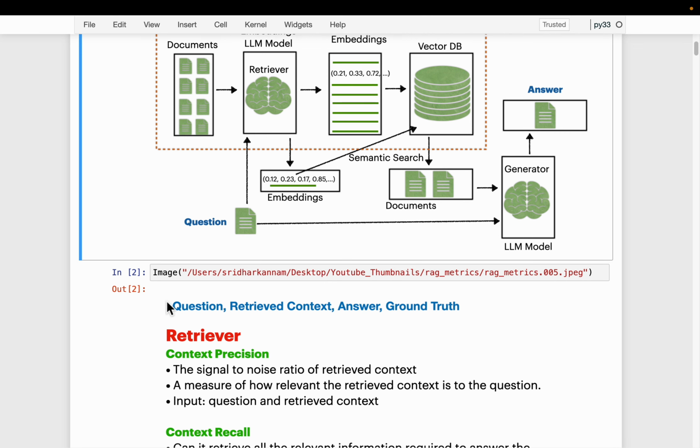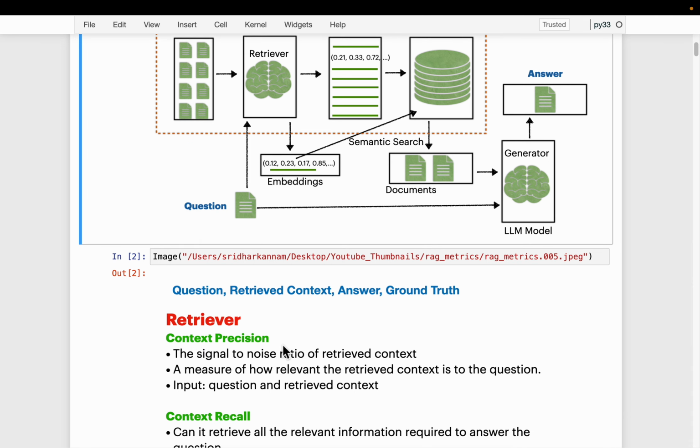In this system, we have four variables. One is the question, and the second is the retrieved context, these two documents retrieved by the retriever, and then the final answer. Here we don't have ground truth, but let's say we have manually annotated the questions to have the ground truth. So these are the four variables.